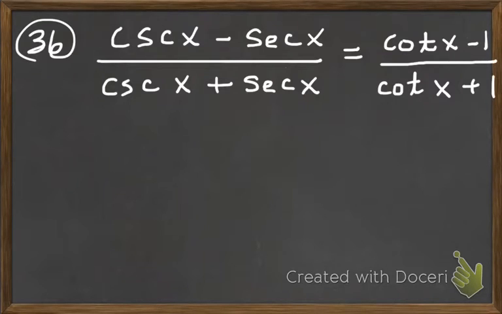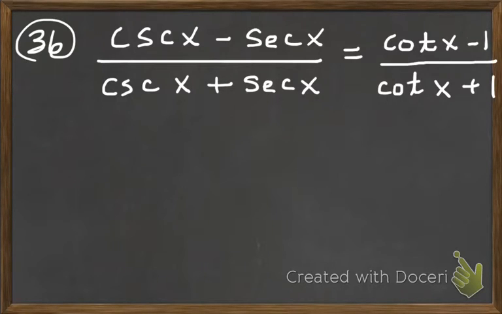All right, this is something else that a lot of people think they can do. They think they can cancel here. Why does that not work? Yeah, those are really binomials. You got cosecant minus secant in the top. That's really a binomial. You got cosecant plus secant in the bottom. You can't cancel a binomial unless you have another binomial that's exactly the same. So that's illegal. I can't do that.